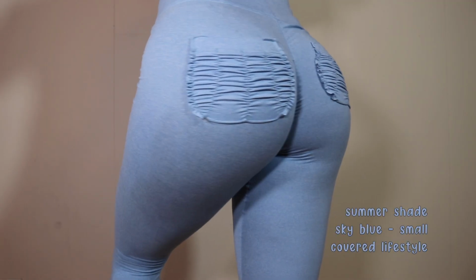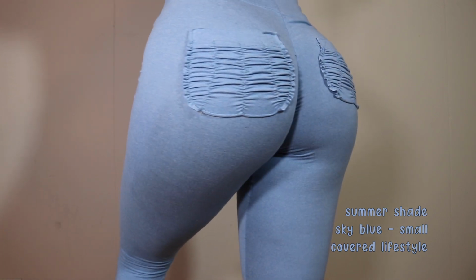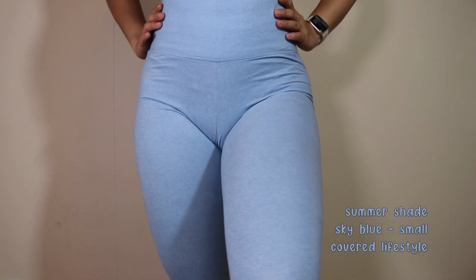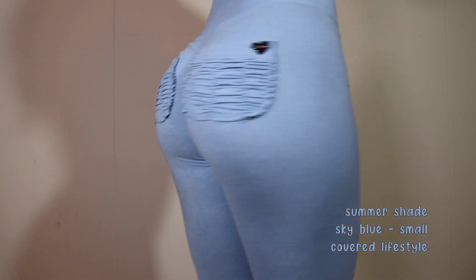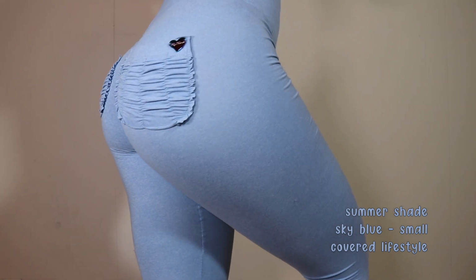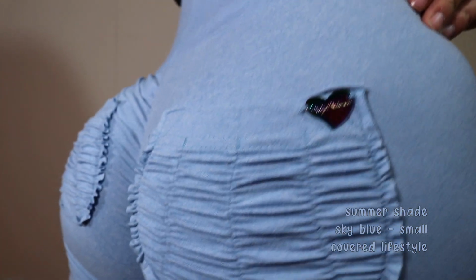Of course, I have solid colors in that style, so let me show you them. First one is this beautiful blue, kind of like medium blue. It is not super light, but it is not dark. This one is so nice. This one though is kind of like a little bit less stretchy than the other ones. I think the fabric is a little bit different. Still the lifestyle fabric, but I can definitely feel it a little less stretchy. Still is super comfortable and of course very flattering.